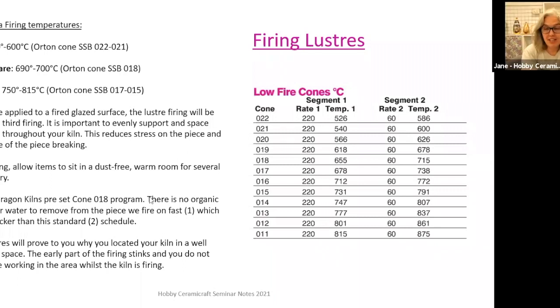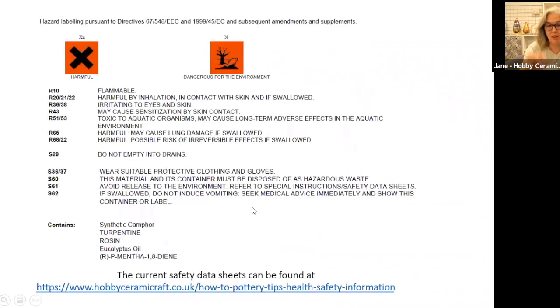Okay. And really, really important is lustres stink. Okay, they stink when you use them and they stink when you fire them. So it's important to consider when you might be firing your kiln. So don't have the kiln firing whilst you've got mums and babies doing clay handprints in the studio. That first part of the firing, it's just awful. And this is why you locate your kiln in a well-ventilated space. It's not good for us humans to be inhaling, so you do need to make sure that it's well-ventilated. This is part of the label.